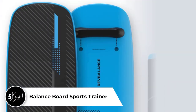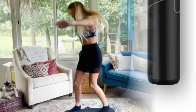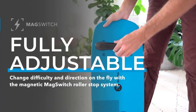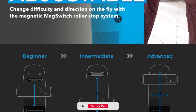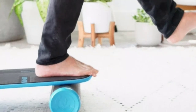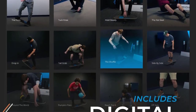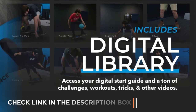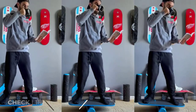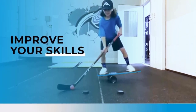Number 3: Balance Board Sports Trainer. This balancing board training system is an excellent choice for tricksters who are just starting out or are intermediate. You may balance on the board's included roller with or without shoes. The set comes with a workout manual to ensure precise movements. Your body control will be flawless when you practice tricks with this board. You'll have perfect training for your ollies, kickflips, and other tricks because this equipment is designed to resemble a skateboard. More than 86% of reviewers give this board 5 stars, calling it the greatest, steady, sturdy, and all-around amazing.